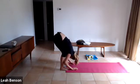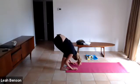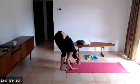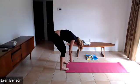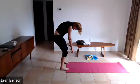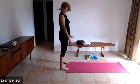You're going to think about coming up, and what you're going to do is, from your lower spine, gently, one vertebra at a time, roll it up, keeping the head, arms and shoulders relaxed. The legs do the work. Knees are still bent. And then when you're standing nice and straight and tall, your head comes up.